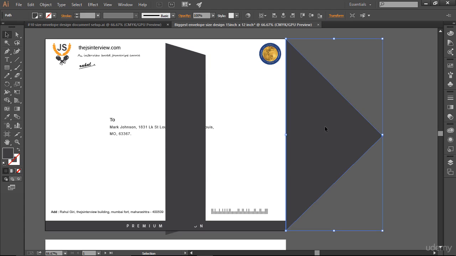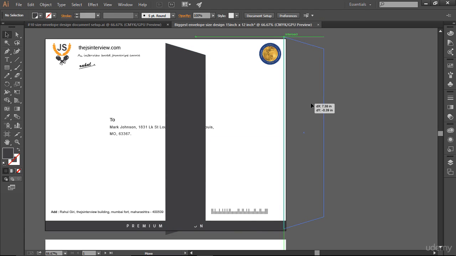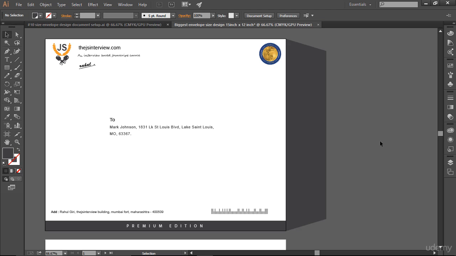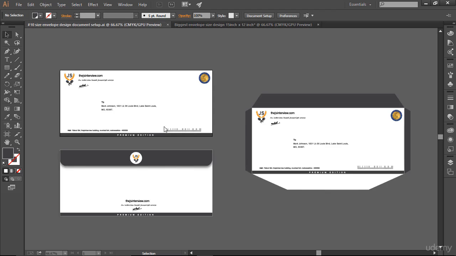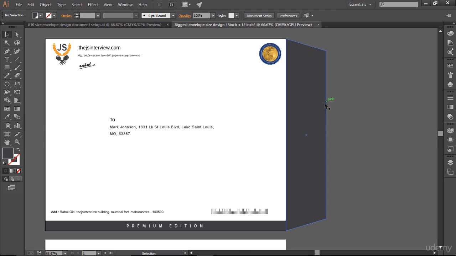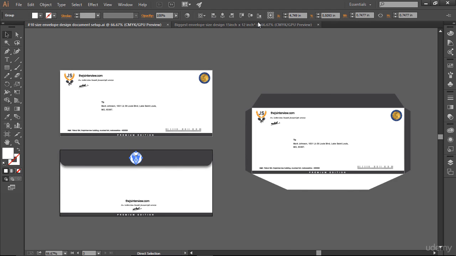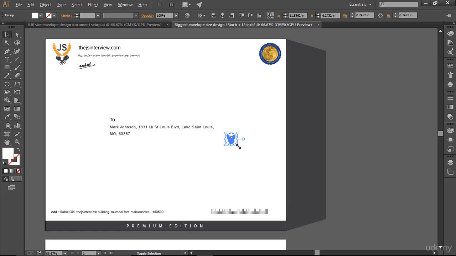So yeah, let me get this one. I need this one, so I'm going to place it here, and bring it around here. There we go. Perfect. Actually I need it a little bit down here. So this is our front side design. It's ready here. Great. And I need that particular logo which I placed here. See, because this is outside of this one, so I need that. So I can click this one, copy, and I'm going to bring it here, and make it a little bit bigger here. And now I can just paste it here.